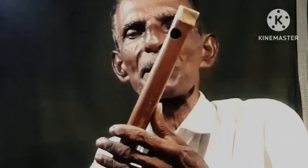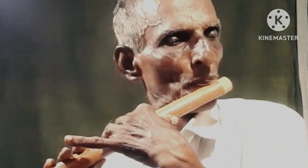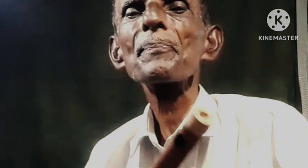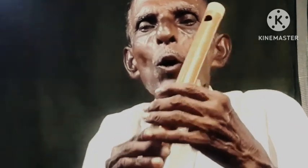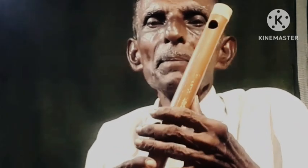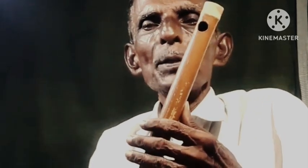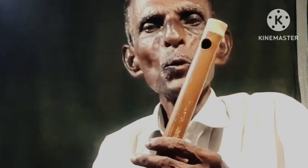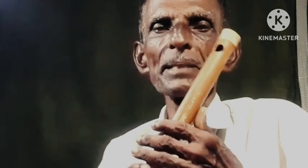Close all the holes. If you are going to play this way, closing all the holes, that's panchamam. It will make you easier than the former method to reach to other notes, adjacent notes.